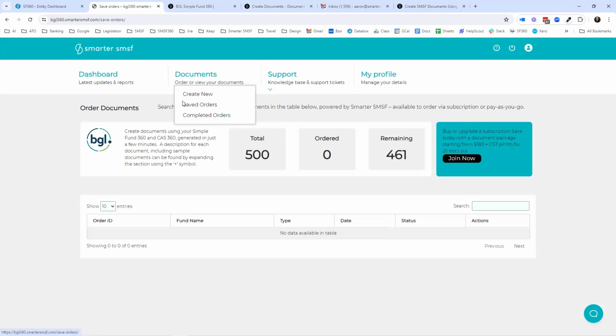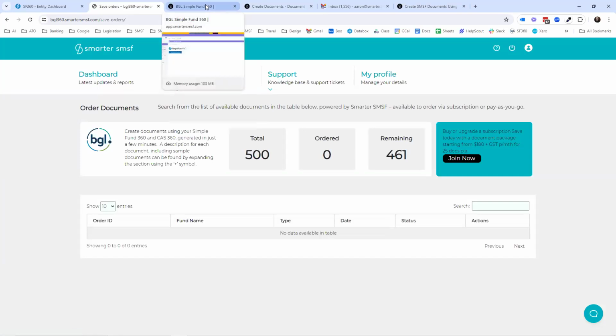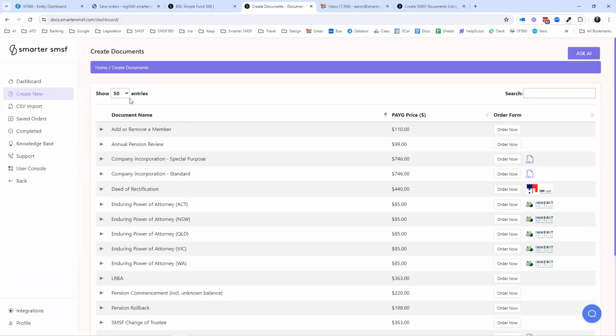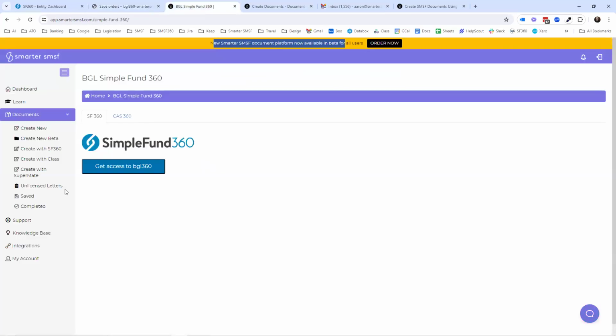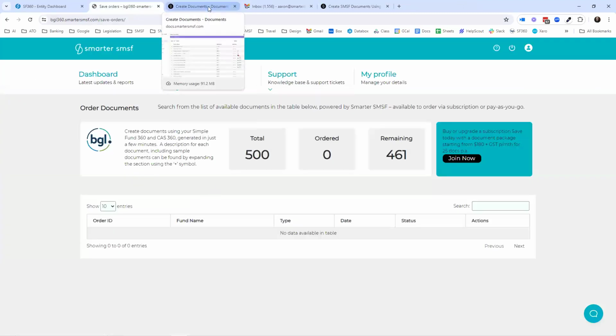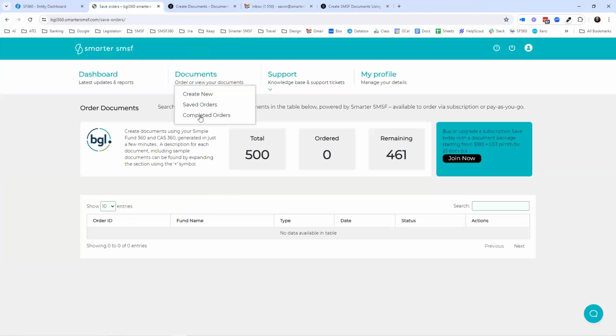If you're getting clients, or you got staff that will order documents, complete them, sort of move on. But if you are doing processes internally and you need people to be able to save orders, you might have offshore staff, you might have admin staff, then I'd probably suggest that you use our new documents platform to undertake that, because you'll have more control. So I'm just going to close that one. You're going to have more control over being able to see what's happening from a document point of view.